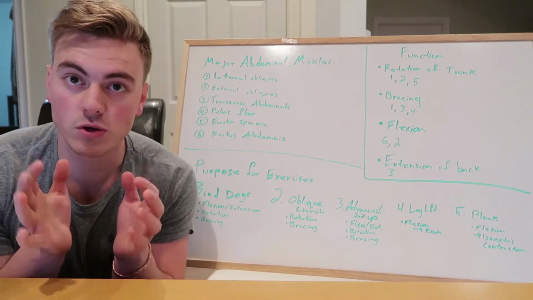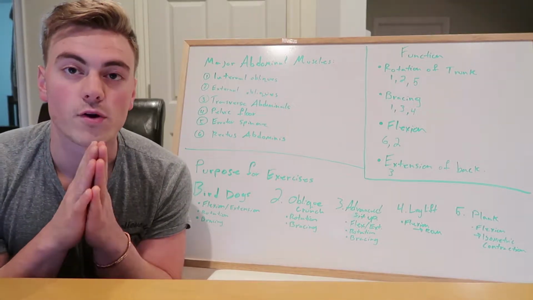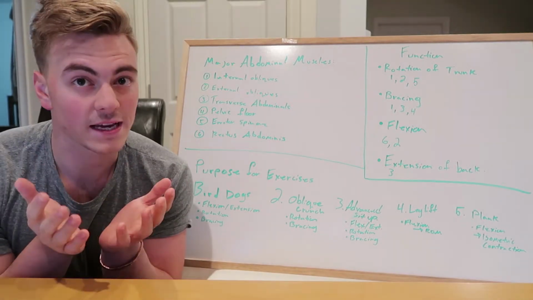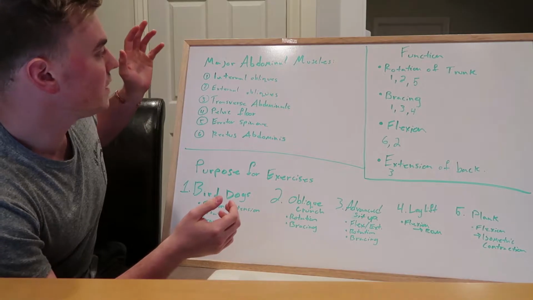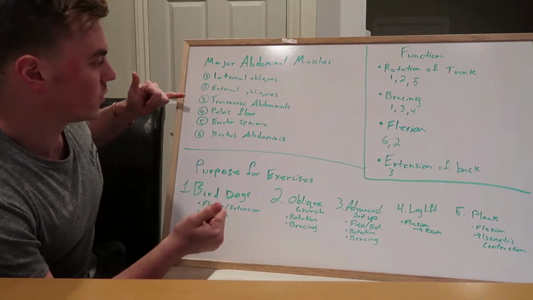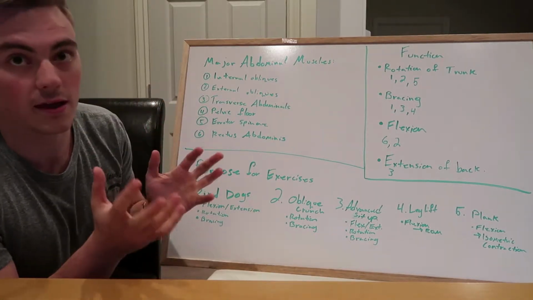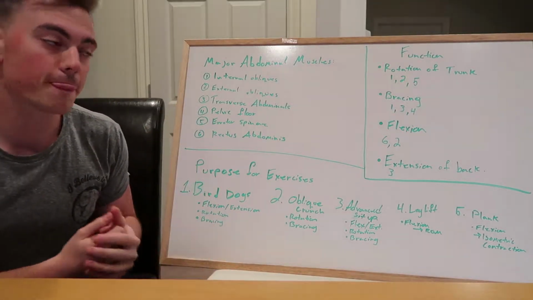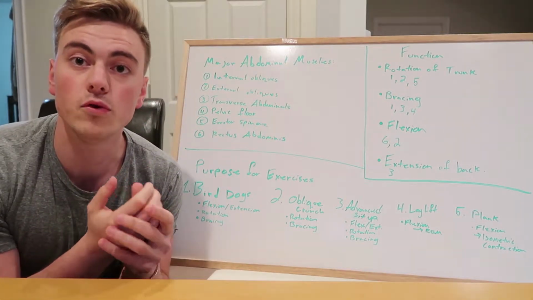So there are a few more abdominal muscles that are involved, but for the purpose of this video, I've kind of reduced it down to about 6 that are really important. So the 6 that I've outlined here will be the internal and external obliques, the transverse abdominals, pelvic floor, erector spinae, and then the 6-pack making muscle group, the rectus abdominis. So each one of these is extremely important in just us functioning and moving.